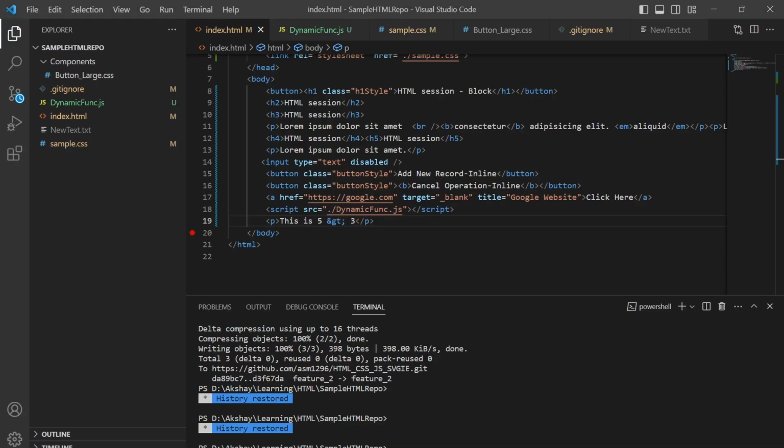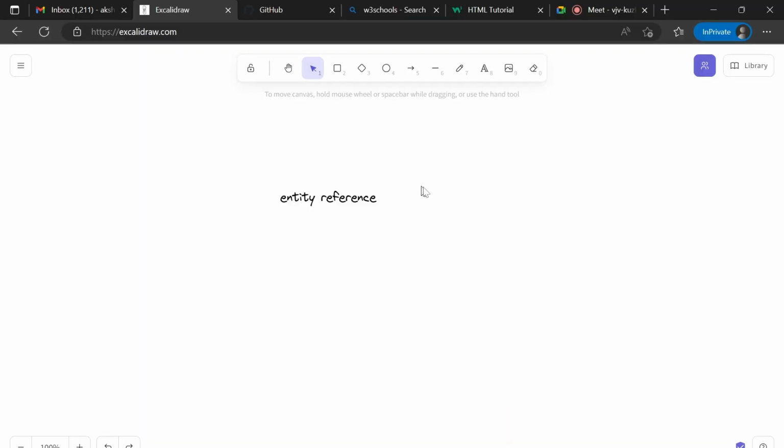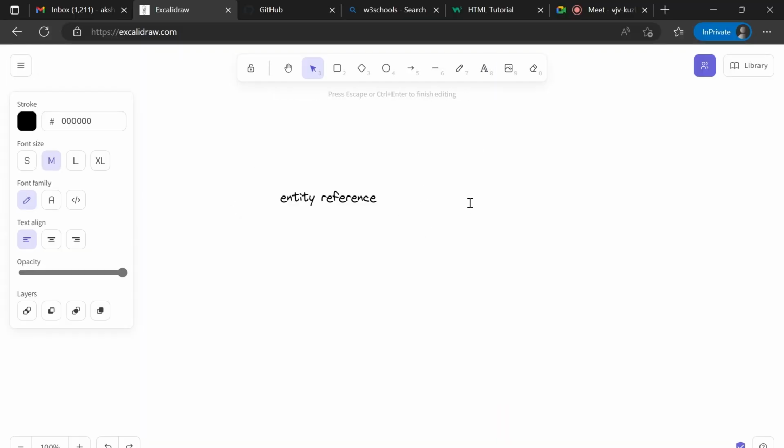So how can we remember this? All entity references start with an ampersand, or we can say the and sign. Then comes the character name, like less than or greater than. The shorthand for less than or greater than is LT or GT.